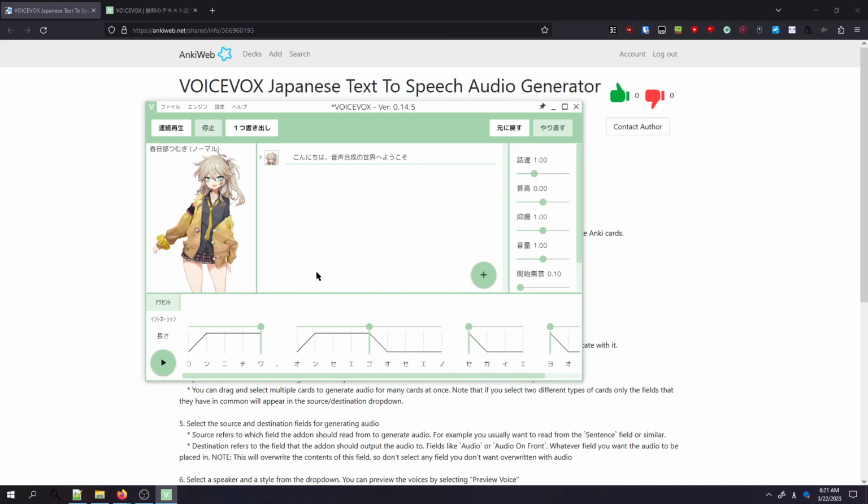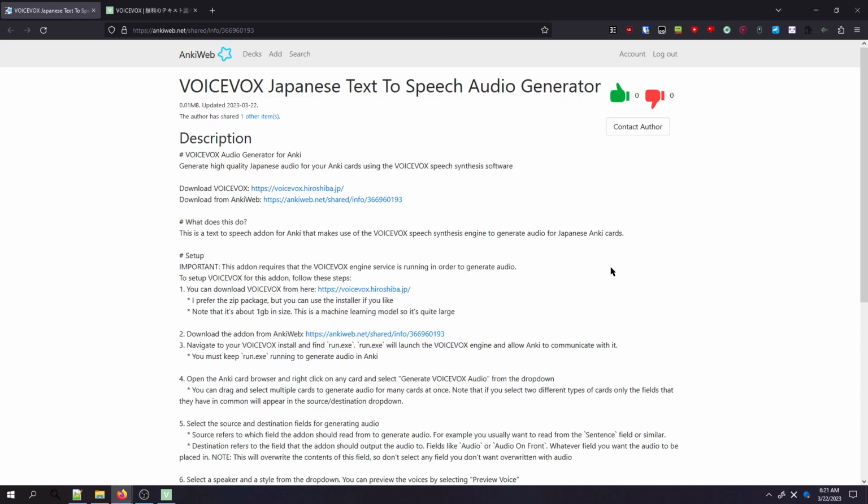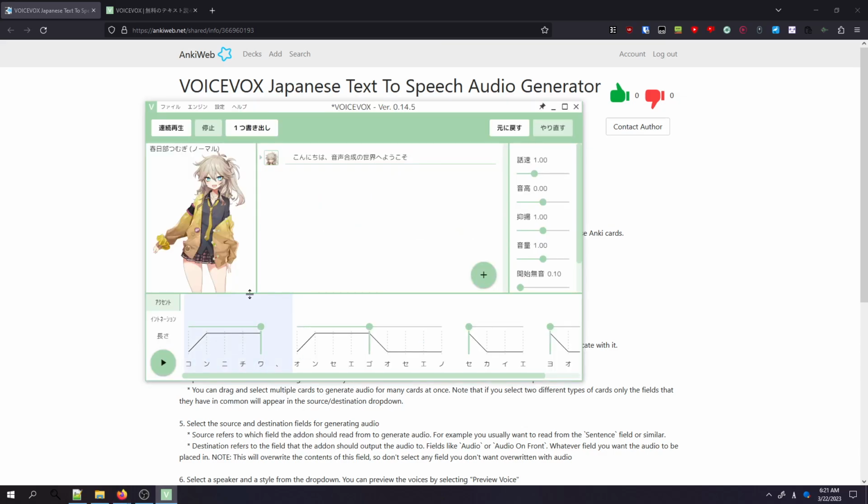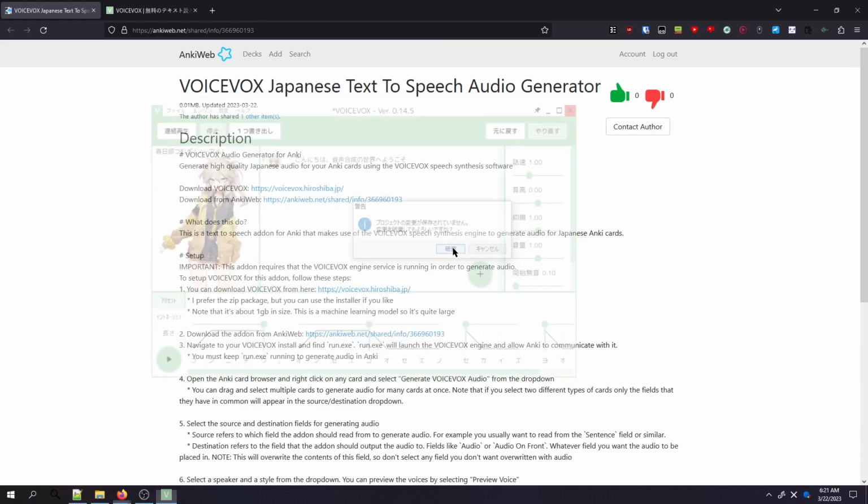And if you've used any other TTS software, you can tell it's pretty good compared to what's on the market today. Yeah, so my Anki add-on just enables you to use this to generate audio for sentences in Anki. You could download this audio here and paste it in, but I wanted to automate that process. So I'll show you how to set that up.